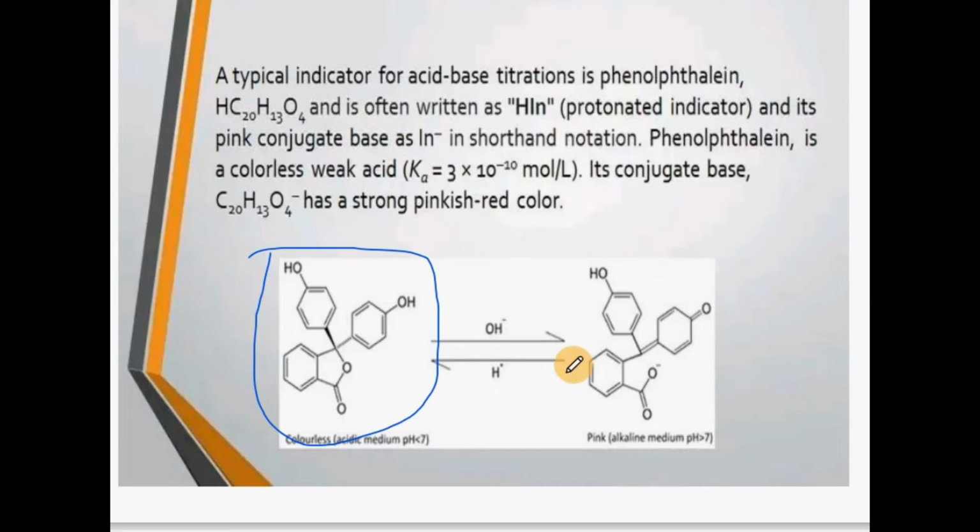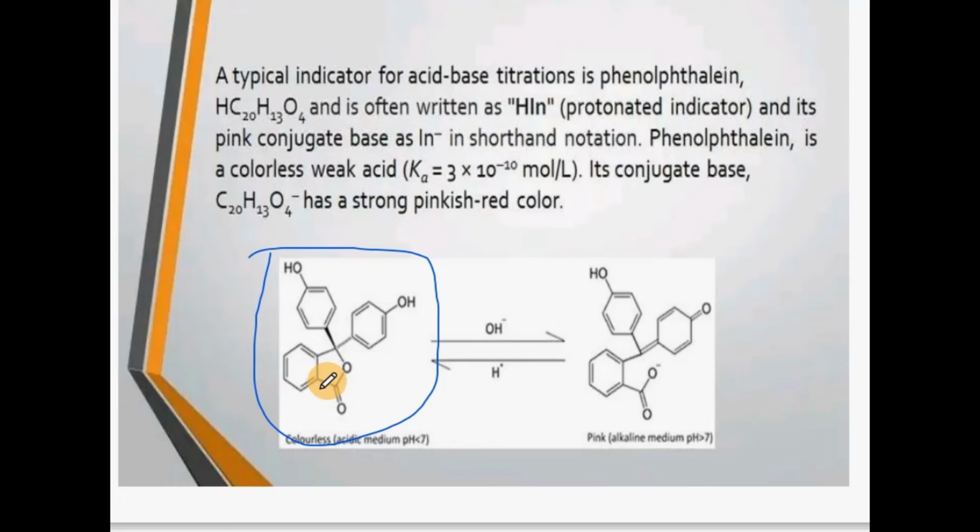Additionally, if you have this solution which is pink, phenolphthalein pink, then you keep adding acid, it means you're going to have a colorless compound. So the reverse can be used if you have an acid of known concentration and a base of unknown concentration, which is normally not advised. In that case, when you add the phenolphthalein to the base in the flask, the color of the resulting solution becomes pink. But if you keep adding the acid, the color becomes colorless. That will indicate the endpoint.